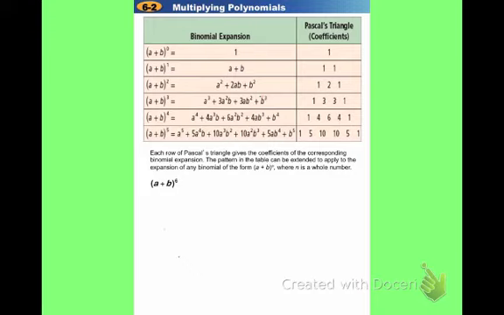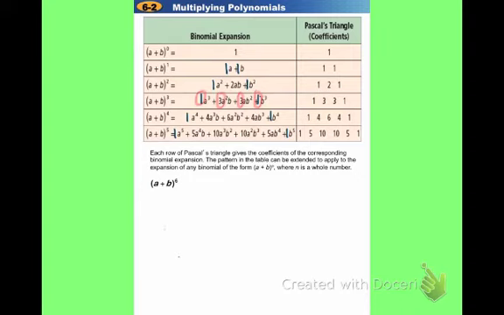In fact, if you were to write in the coefficients that they left off, because they leave off the ones, and you just looked at those coefficients, they actually are the numbers from Pascal's triangle. For instance, row 3, there's that one we've been using a lot, the 1, 3, 3, 1. The next one is 1, 4, 6, 4, 1, and so on. And you can clearly see that pattern showing up here in this table.